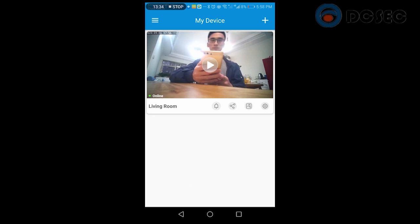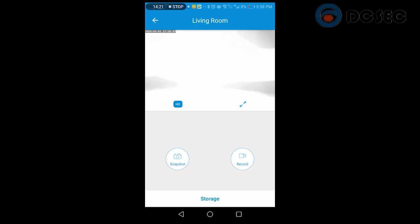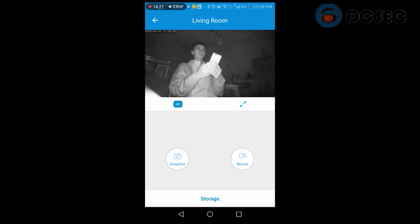And this camera supports night vision, so even if there's no light in the night, it still can record, can monitor. Okay, I will turn off the light and show the night vision. Okay, it's almost 6 p.m. now. It's becoming dark, so as you can see, the image is becoming black and white.